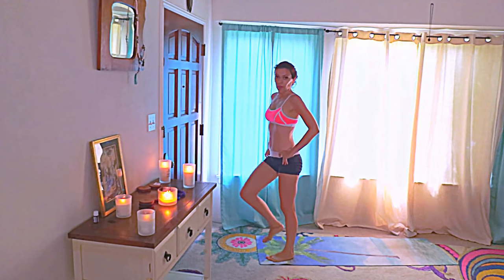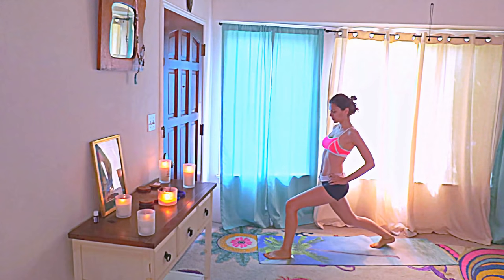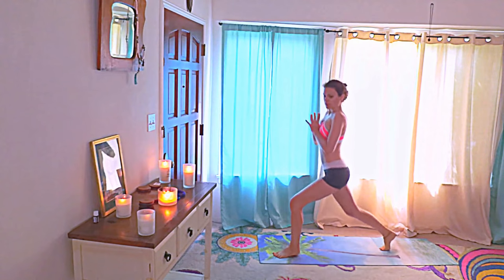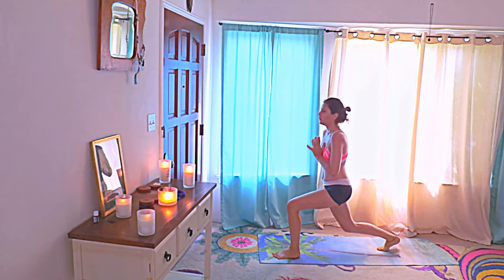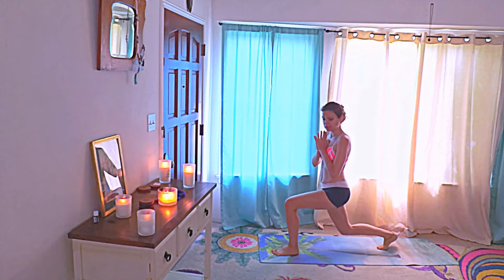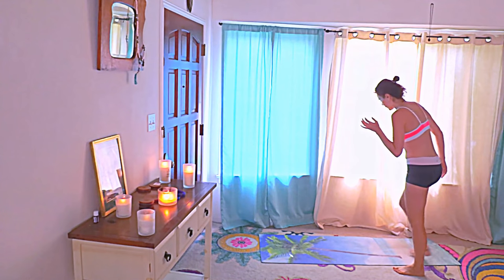Opposite side. You see, I'm building core, obliques, quads, glutes, hamstrings, upper body, all in 12 minutes. Perfectly enough.